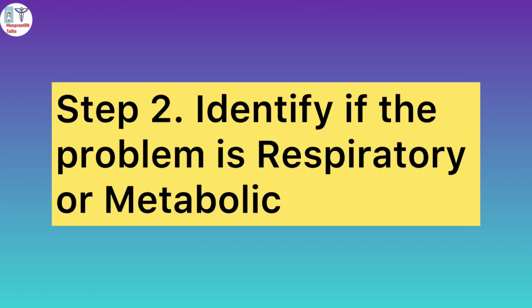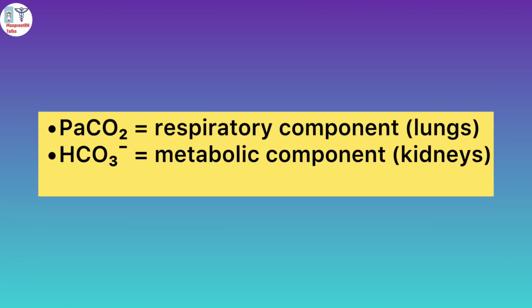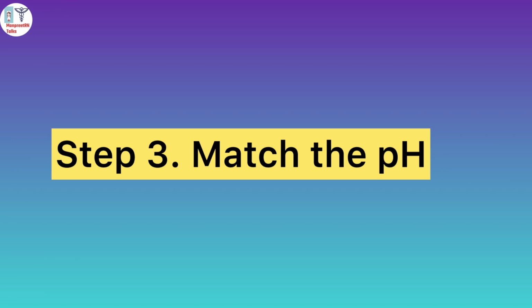Next, step 2, identify if the problem is respiratory or metabolic. If PaCO₂ is involved, that means respiratory component. If bicarb is involved, that means metabolic component, meaning kidneys are involved. If there is a respiratory component, it will involve lungs, and if there is a metabolic component, it will involve kidneys.